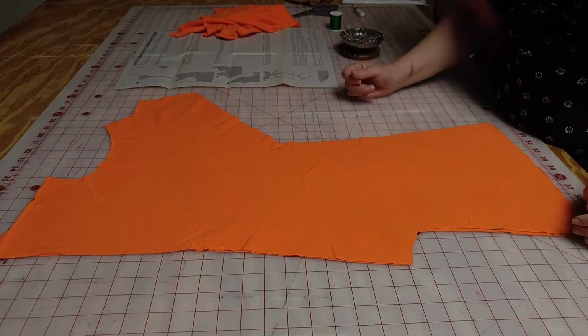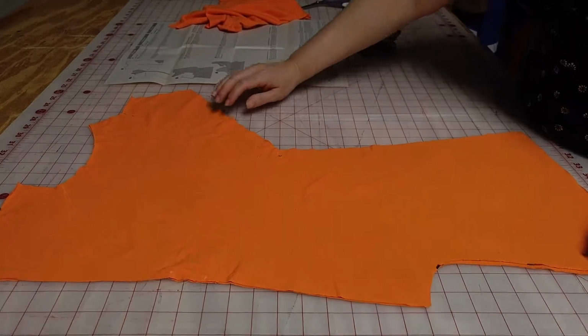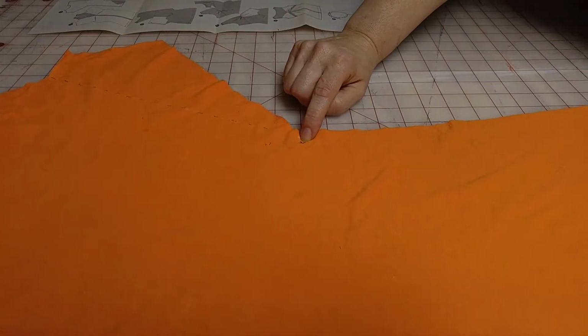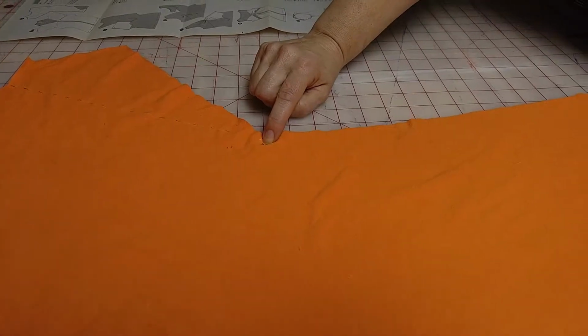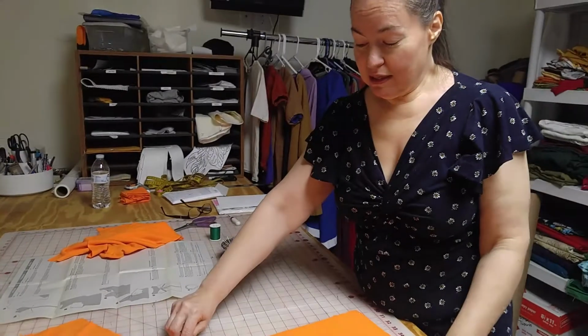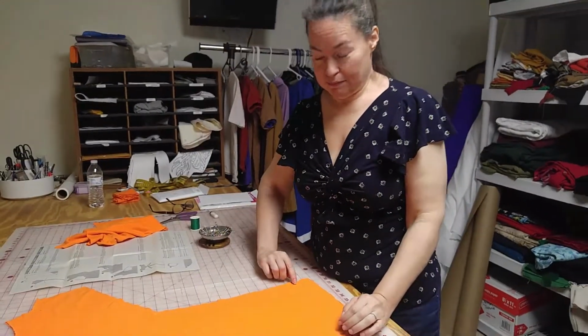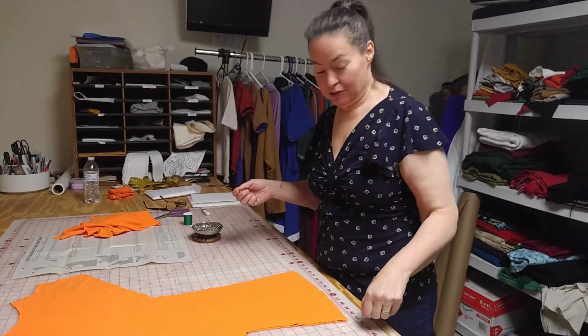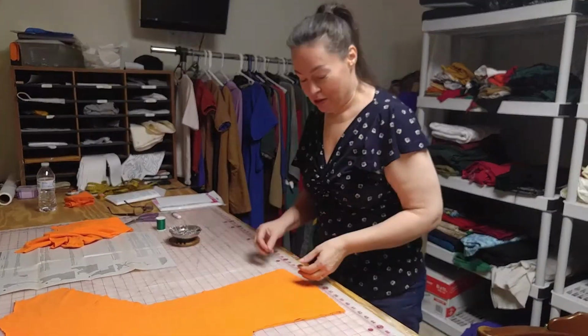Here's the front piece. I have transferred my marks. Here's the fold line, and here's our center front. And I'm going to follow now step 5 in the instruction sheet and sew the center front seam. And again, I'm basting this so that you can easily see my stitches and follow along with what's happening.